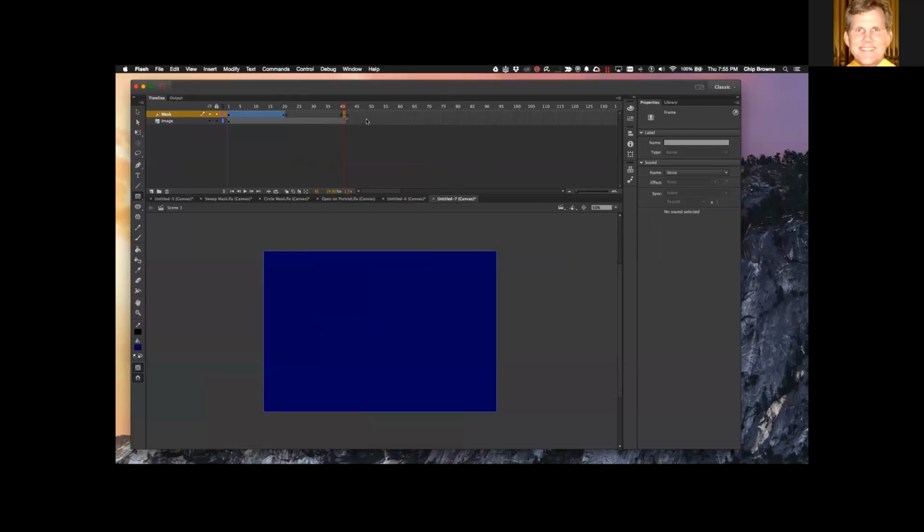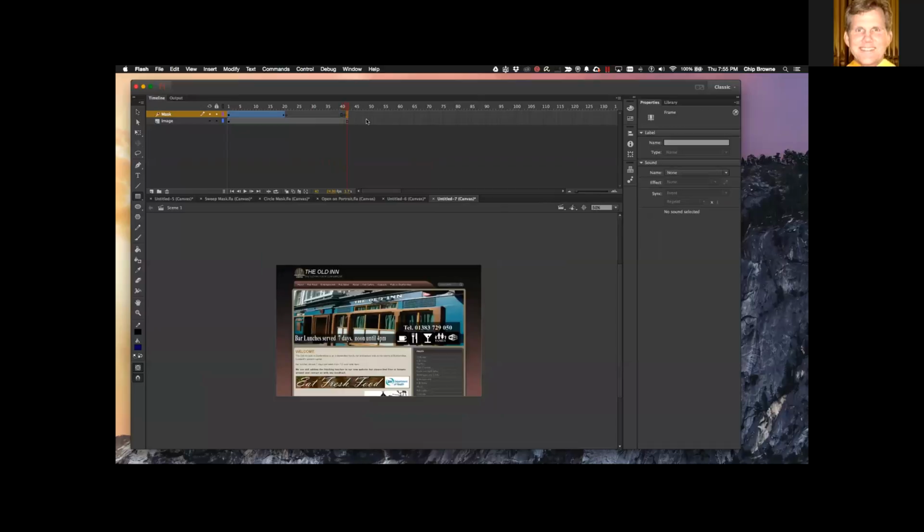It's off by one. Okay, so on this frame, it could be a square.